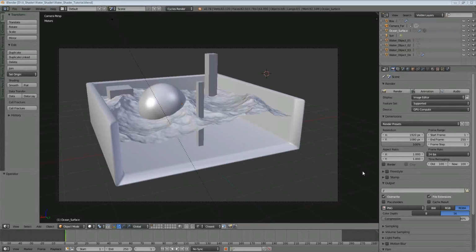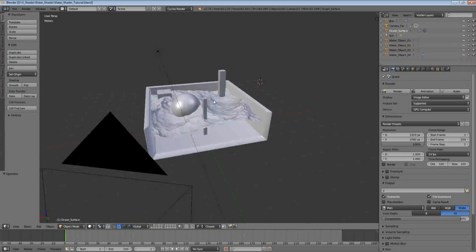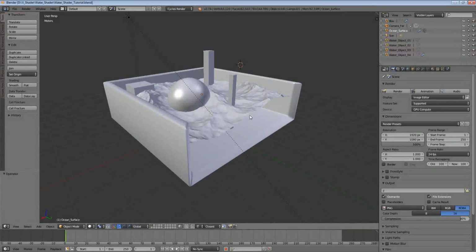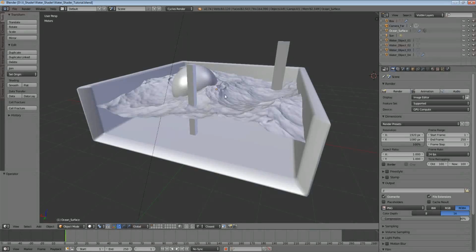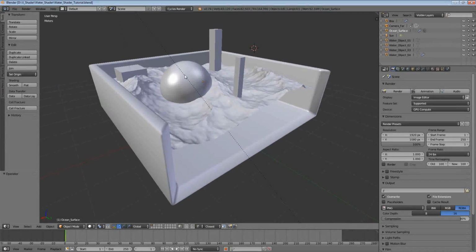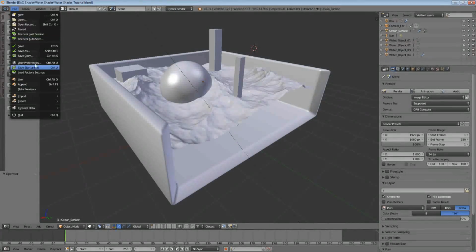Alright guys, so welcome to part 3 in this tutorial series. Like I mentioned in the previous video, we're going to create a quick little script that helps us assign our water object shader group to our water objects, of course. So first off, you can just run the script from the text editor, or you can install it as an add-on. First I'm going to demo the script and then I'll show you how the script works.